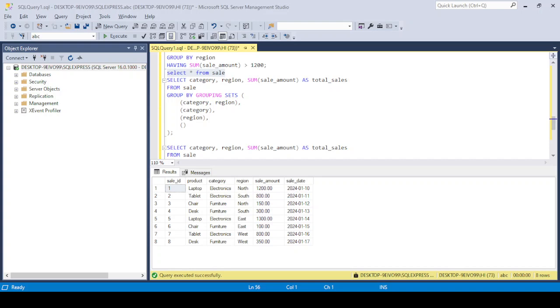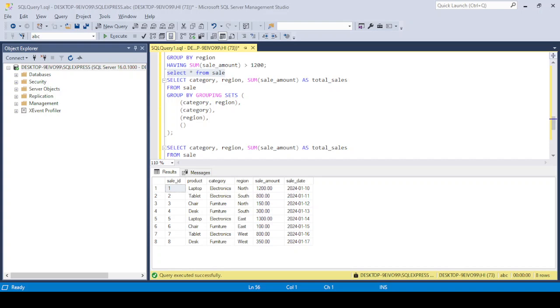So if I have a sample table, grouping sets will help me to do custom groupings so that I can define exactly what combination I am looking for. With the help of rollup, I get hierarchical subtotals. It rolls up from detail till the grand total. Whereas cube will give me all combinations like a pivot table and all levels of summary.